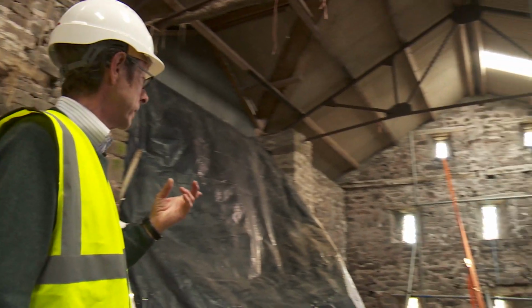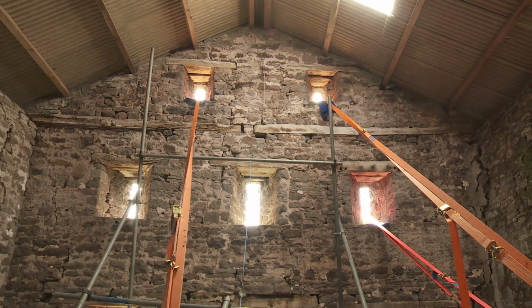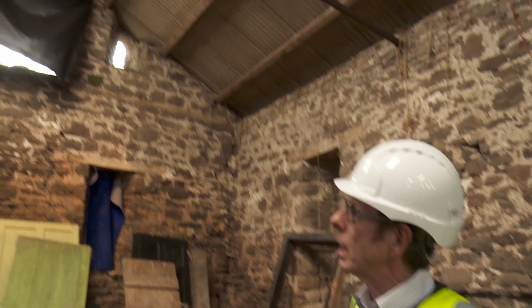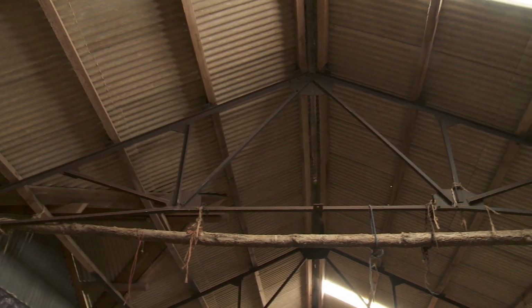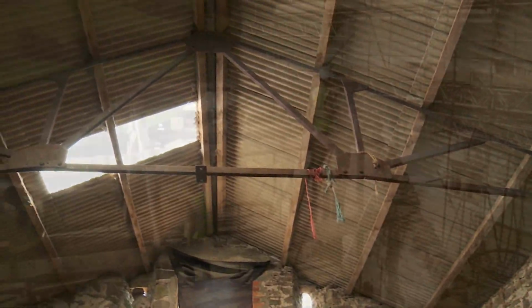One of the big problems we have here is that the gable wall on the east side was slipping down the valley, and hence the strapping and kentlage there to hold the wall in and stabilise it. The roof structure is a series of iron frames at the moment. We are in discussion with the engineer as to whether we can have these repaired. There are one or two bolts missing, so it may be that simply by putting the bolts back we reintroduce its integrity. The alternative was to have some new timber scissor trusses made up, but like all these projects we don't want to spend money unnecessarily, so if we can reuse these frames, then we will do.